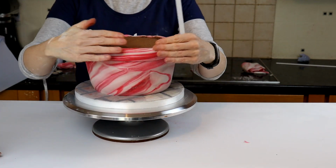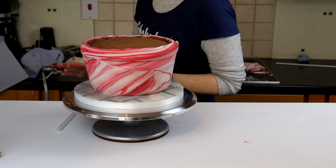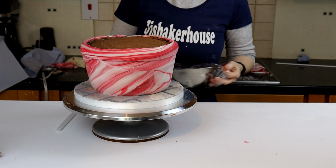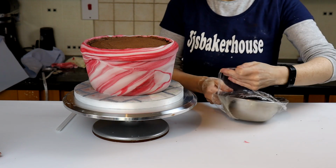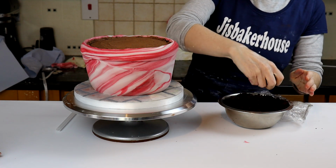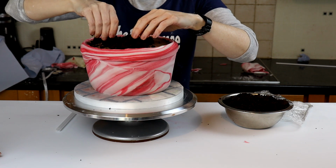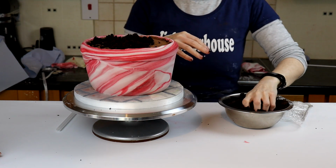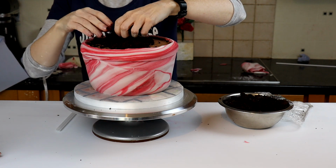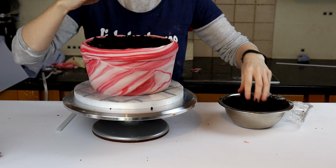Right, okay, now we've got our flowers and we need to put our flowers in, and we also need to put dirt on it to make it look more realistic. So when I did the offcuts of my cake, I used my fingers to make like breadcrumbs, and this is the chocolate cake, and this is just going to go all across the top here.